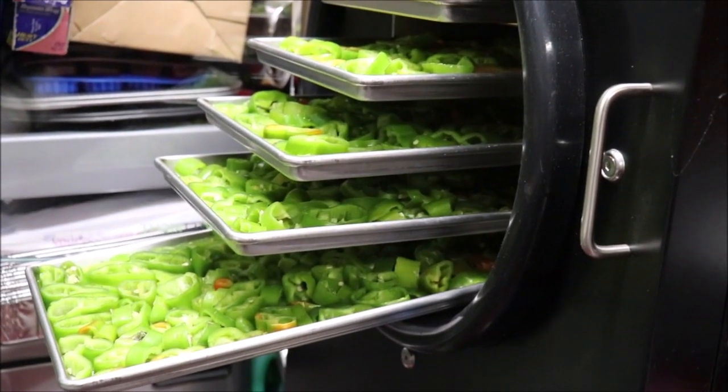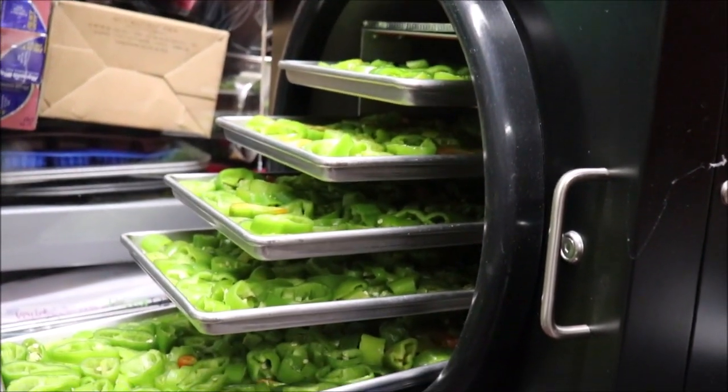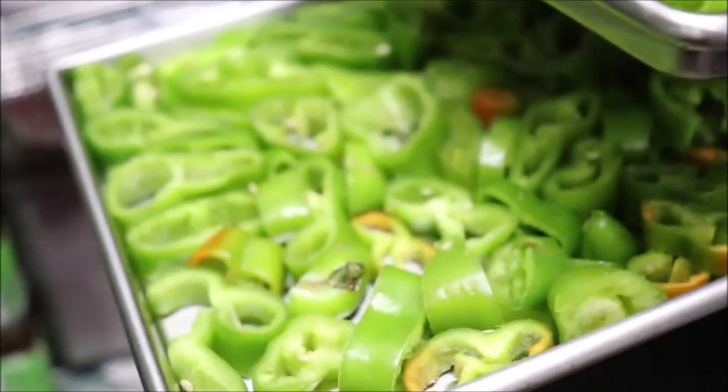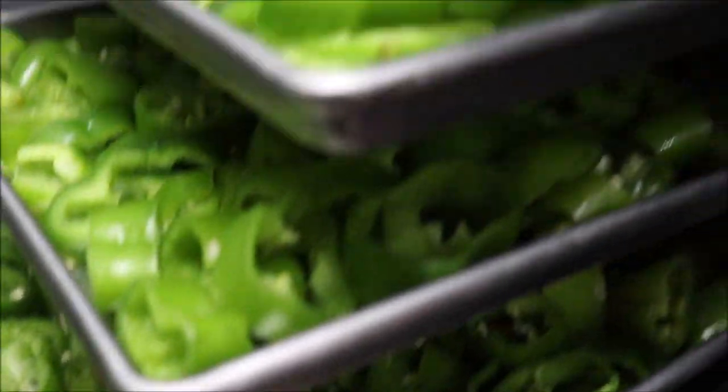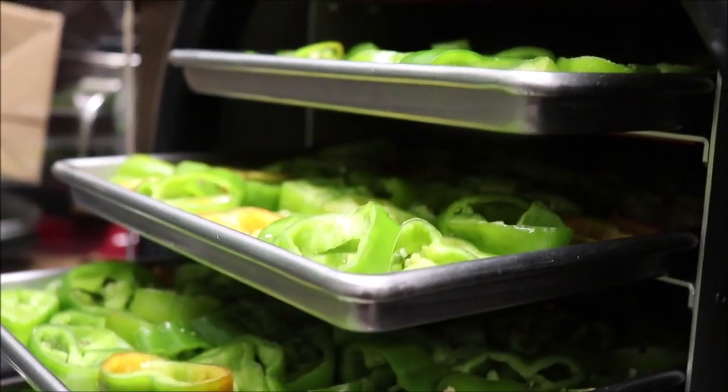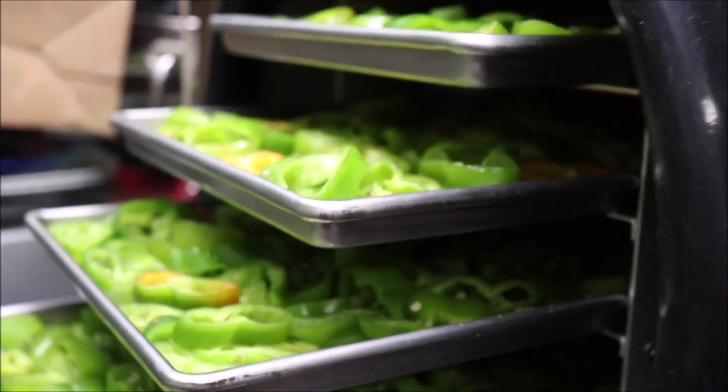Okay, we've got the trays, fixing to slide them on up in the freeze dryer. See, I've got them all cut in little circles. And I don't know how long it's going to take, but we'll turn it on and let it do its thing and bring you back when it's finished.